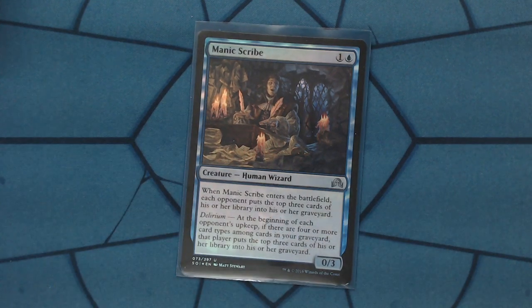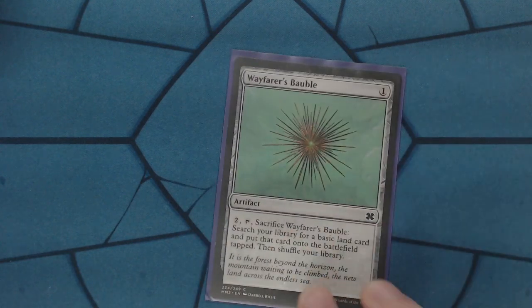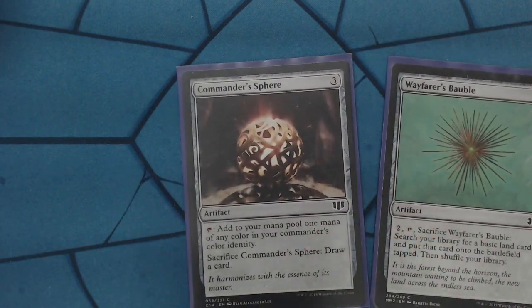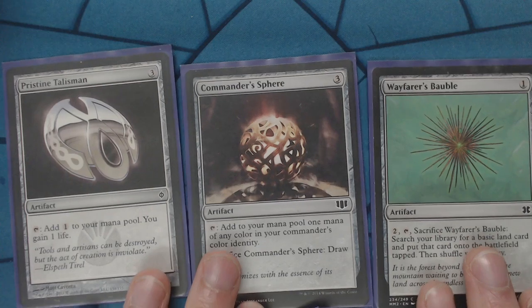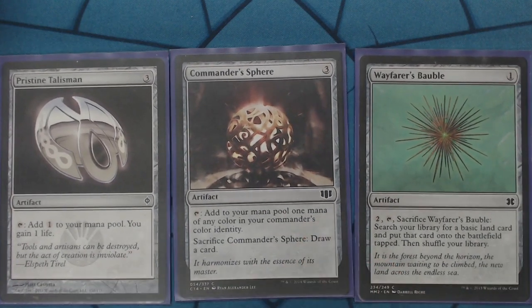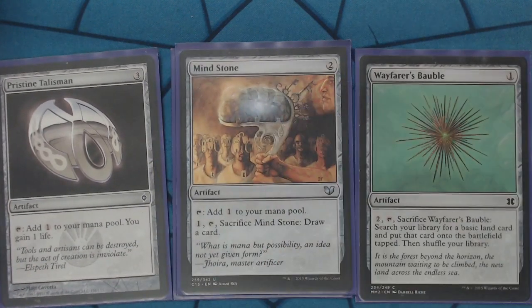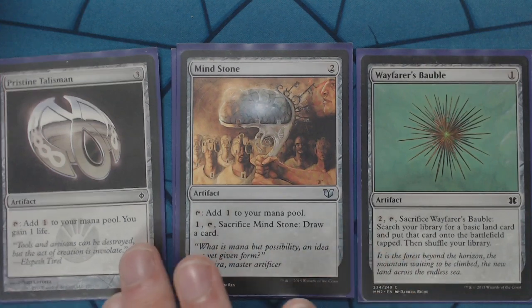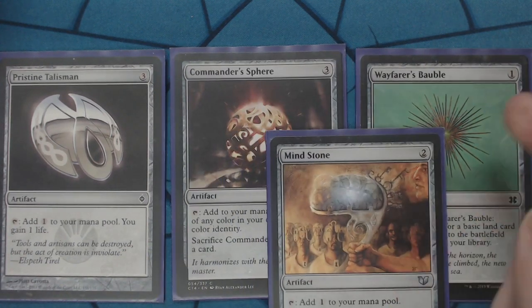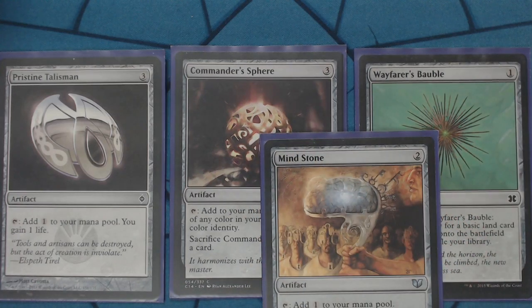So let's see. Not too much left in this deck. A few mana rocks, just, you know, every deck kind of needs it in this format. You've got Wayfarer's Bauble, you're going to find this in every deck. Commander's Sphere, once again, every deck. Pristine Talisman, particularly good in this deck because, like I said, we're just trying to stay alive, and blue does not gain life. So having a little bit of life gain never hurt. We also have Mind Stone, another great mana rock, sacrifice it, draw a card. And I'll say it again, all 3 of these put an artifact in your grave.